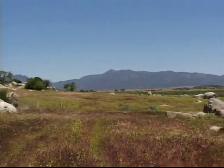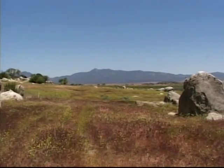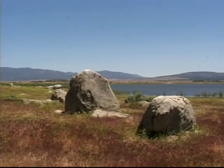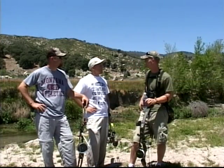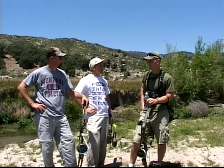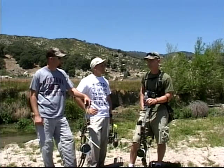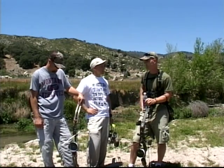How did you find out about this place? I mean, this isn't that far from the base. Right, we're only about 40 miles from the base, and a lot of time is spent scouting different places to go, whether it be in national forest land. We're right off the national forest here, and this happens to be Lake Henshaw, a private lake, but there's many places around the base that you can go besides hunting and fishing right on the base.